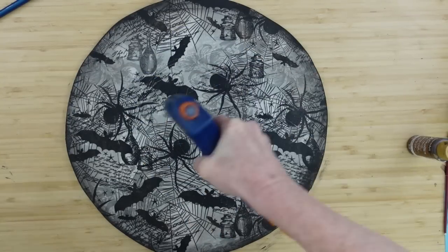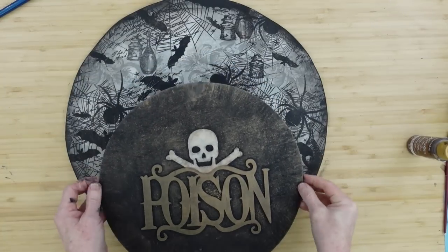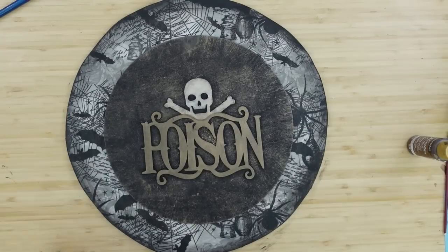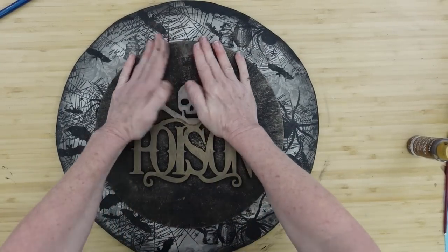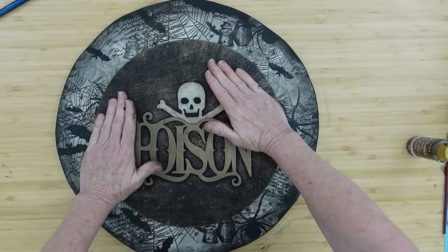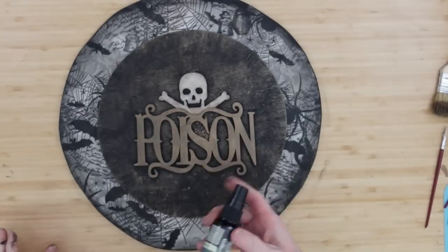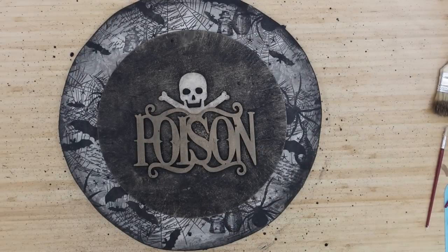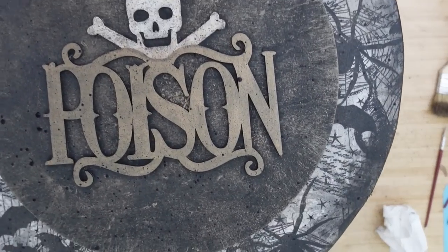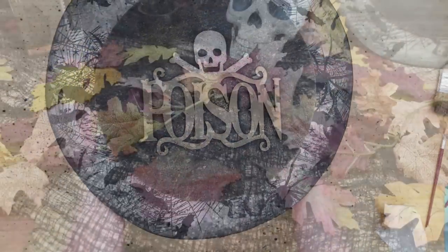This will be inside, but if you want to put it outside, you're definitely going to have to use a weather-resistant Mod Podge, and you're going to have to use Gorilla Glue to hold everything in place, or some type of a super glue. Pressing it down. And you can weight it down if you want, but in my experience, the glue dries fairly quickly, so it's not necessary. Now look, you can see on my table better than you can probably see on there, where I have kind of held it about 2 feet away and flicked it all over there. That really gives it more of an aged look.